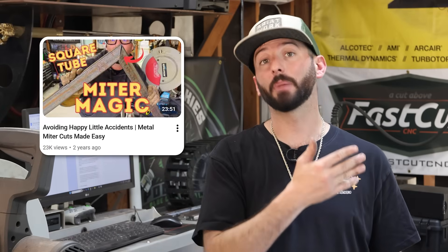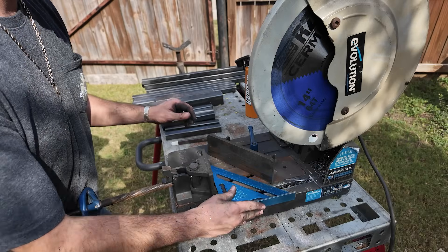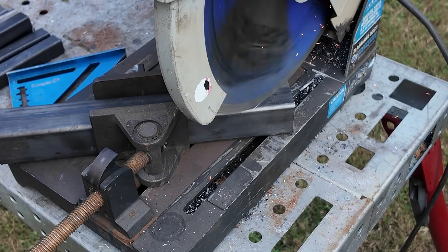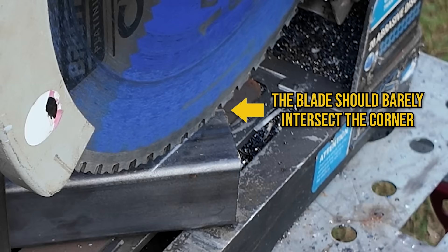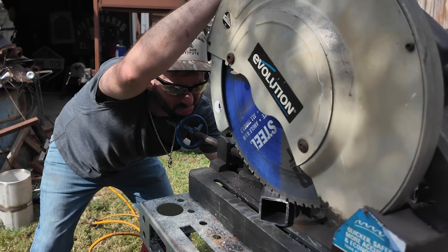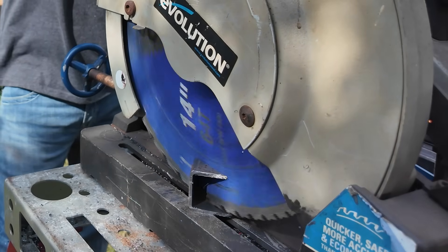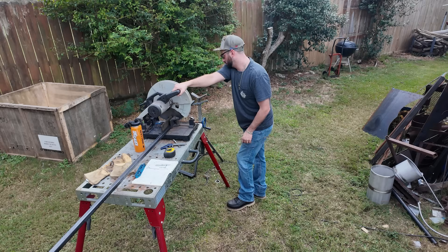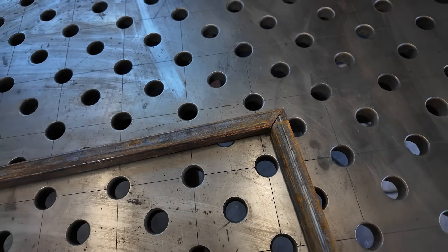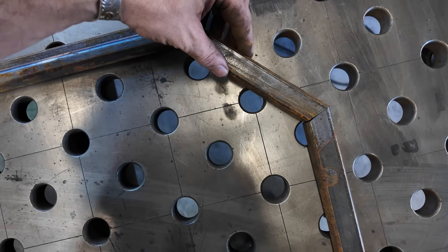When it comes to miter cuts, check out the video we did on miter cuts — the important thing is not to take any material out when cutting a miter joint. If you're cutting miters after cutting original lengths, just nip the end of it. I got too much of a groove going on this project — I was cutting 45s and realized I'd cut six or seven pieces at 45 degrees when they should have been cut at 22.5 degrees. I can't get that metal back, so thank goodness we had that little bit of extra material left over.